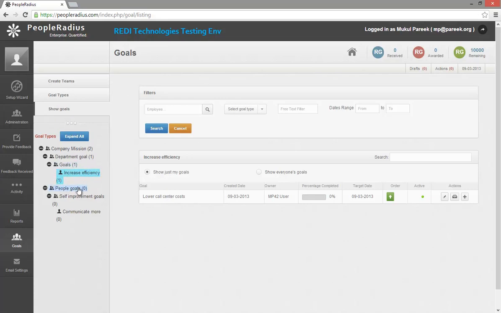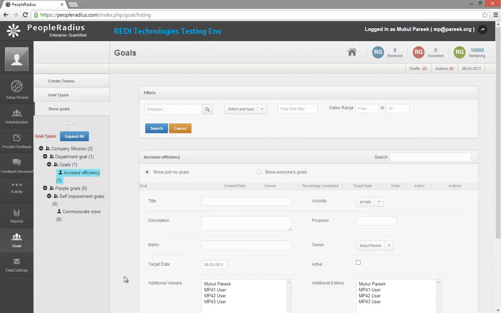efficiency node. For example, let me set another one up, and let's call it a goal to automate employee expenses and assign it to MP41, which is a hypothetical user.